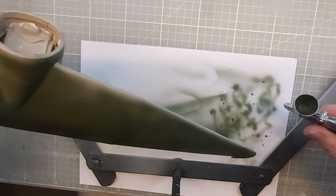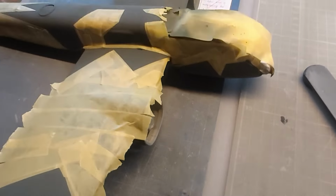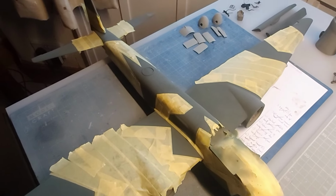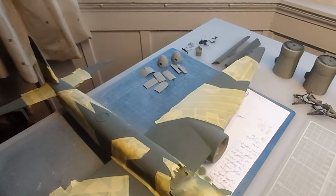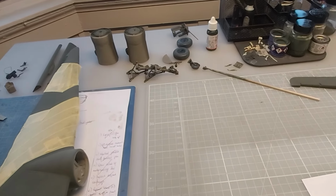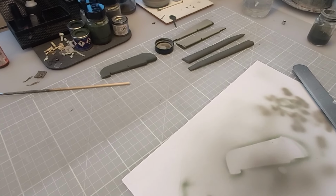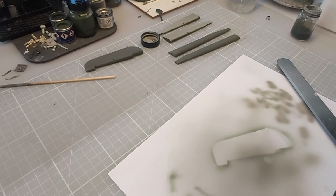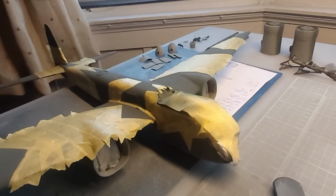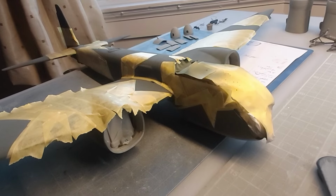I then had to revert to Humbrol acrylics to paint on the RLM 70, which is the darker of the two shades, but slowly but surely I think I'm beginning to find my way with these acrylics. It went on well and it gives a good finish. So now that the tape has gone on to the upper surfaces, I can use the acrylic RLM 71 to complete the colour scheme.